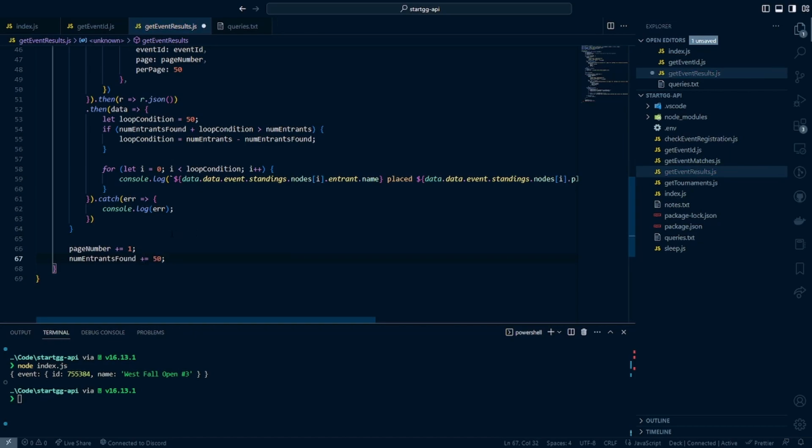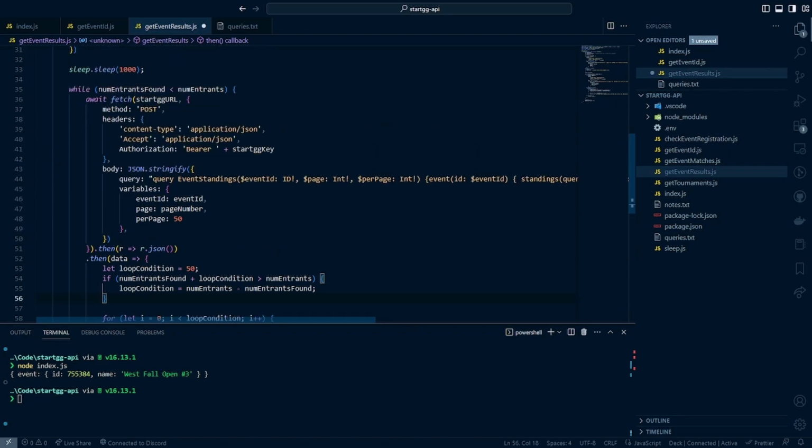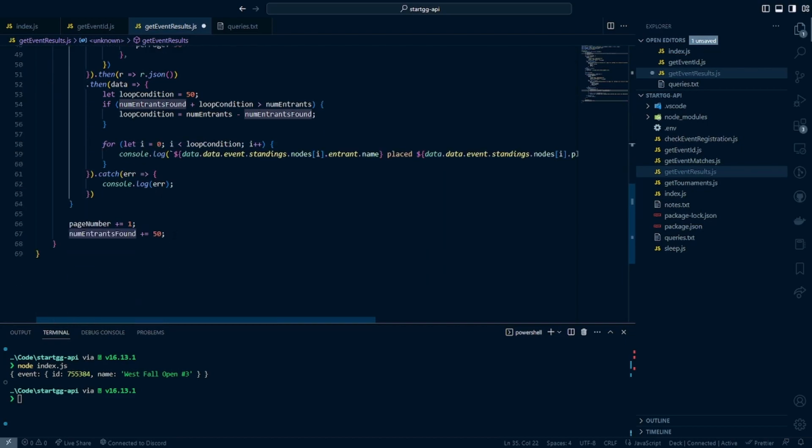Now, this doesn't necessarily mean that we're going to find 50 every single time, because like I said, the edge case here might trigger at the end of the list. But nonetheless, we're always going to say it's 50 more, even if we found only 29 teams. That is still okay, because if we look back at our loop condition, the number of entrants found is less than the number of entrants. As soon as this number is greater, saying we found more entrants than there are in the tournament, then we know not to keep going further in this loop and we have all of our data.